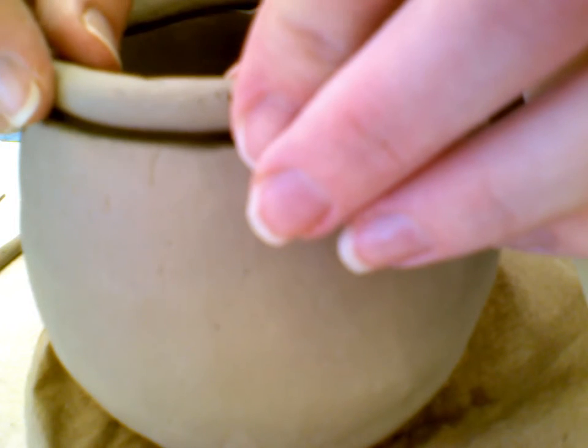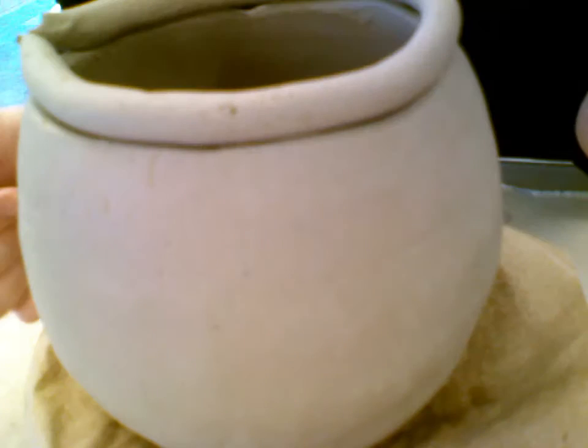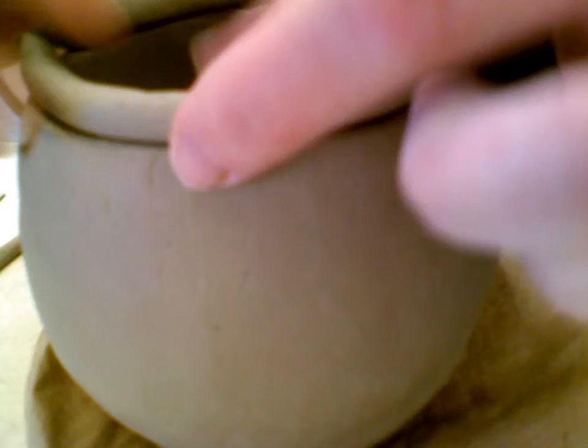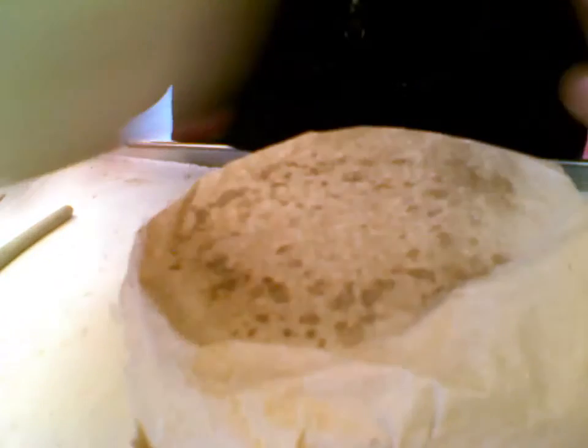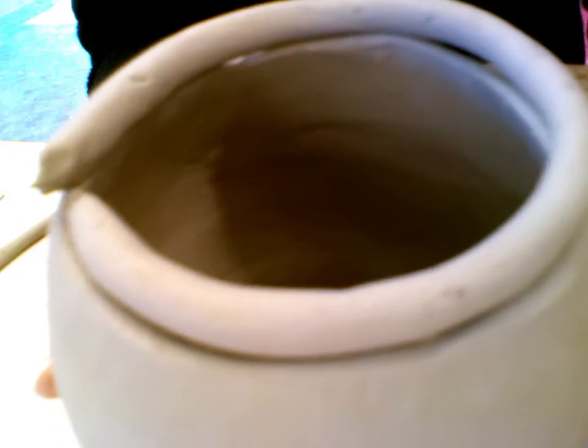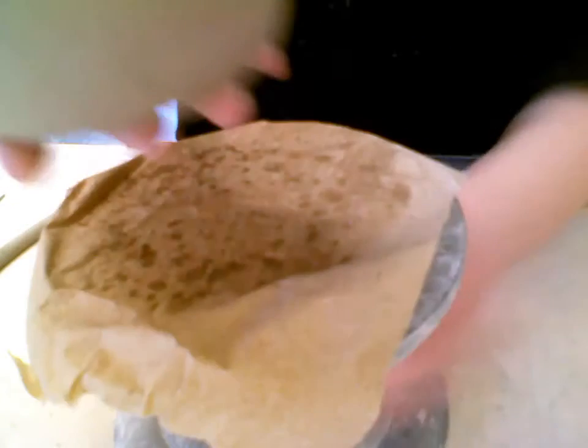I am bringing it slightly to the inside, okay? You can see there's more of a gap right there, slightly to the inside. I am not going like this and putting it on the inside so it's level. That is not what I'm doing. Okay, that's going to create a ledge, and I don't want to do that. I want to slowly bring it towards the inside so it's going in. It makes a nice gentle curve in, but it doesn't make a giant step in. Okay, so that's what I am working on.